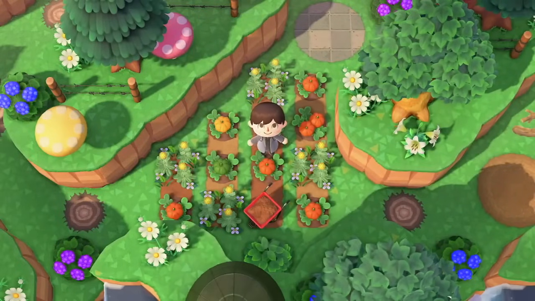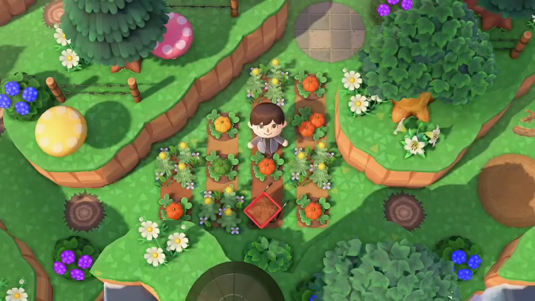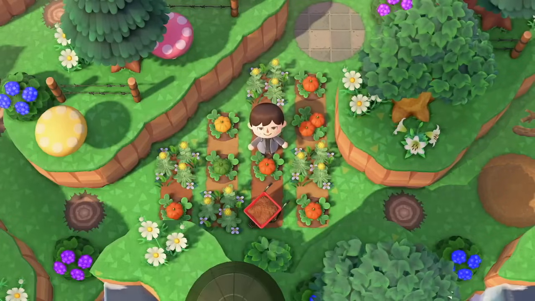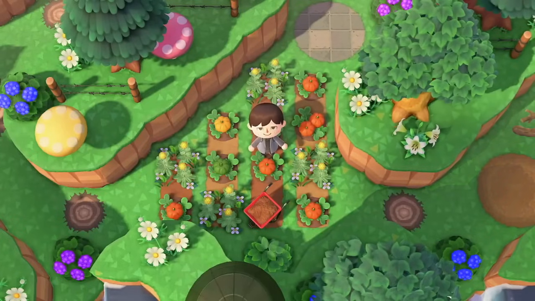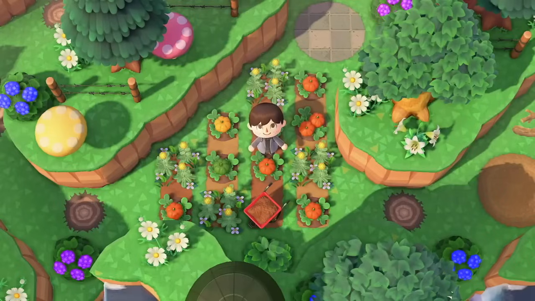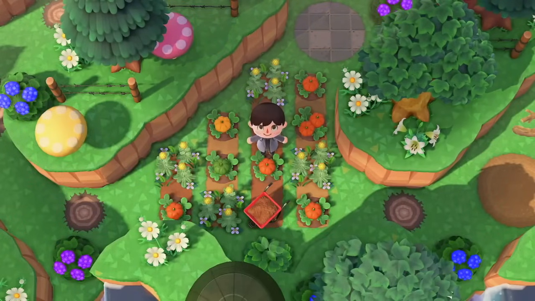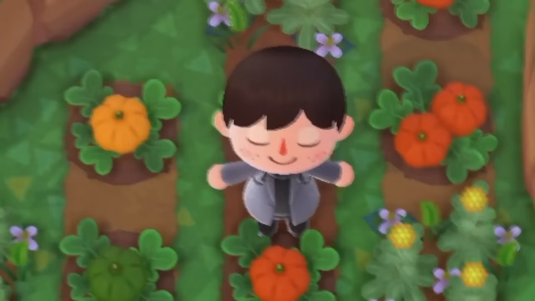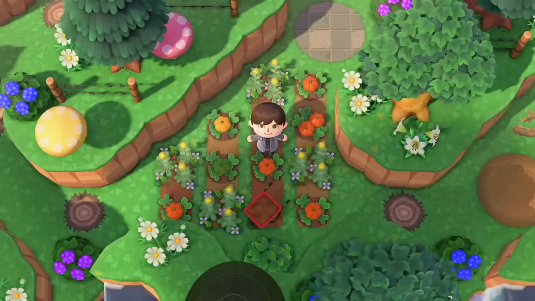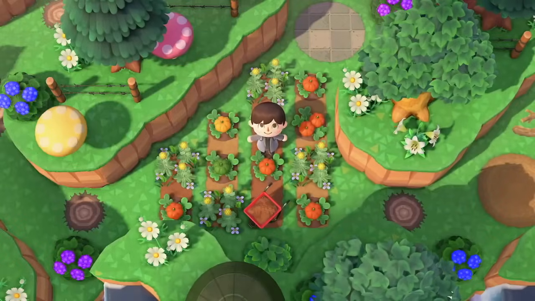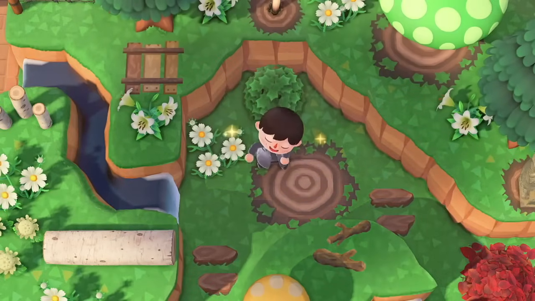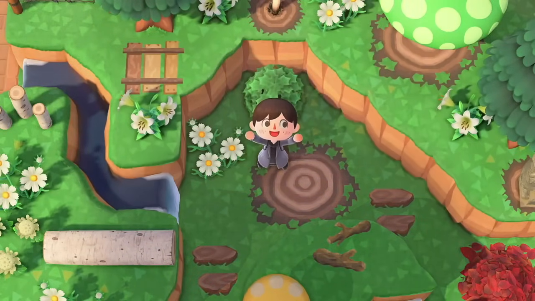It's good scenery and you can complement it with lots of different things. I'm not necessarily saying you have to make a farm there, but I feel like this little farming patch looks really cute. It's almost like you're on a big farm and you've just stumbled upon this little tiny piece of land that the farmer has utilized the best they can. And obviously they're growing some pumpkins, which really makes me wish we had more vegetables in this game. It's actually crazy that we don't, because they were data mined ages ago, so where are the rest of the vegetables? Anyways, I definitely love little tucked away areas like this.